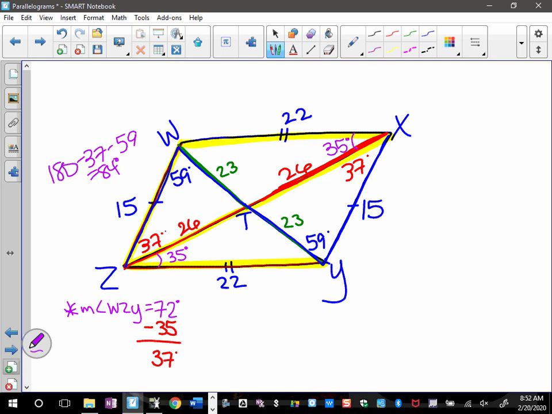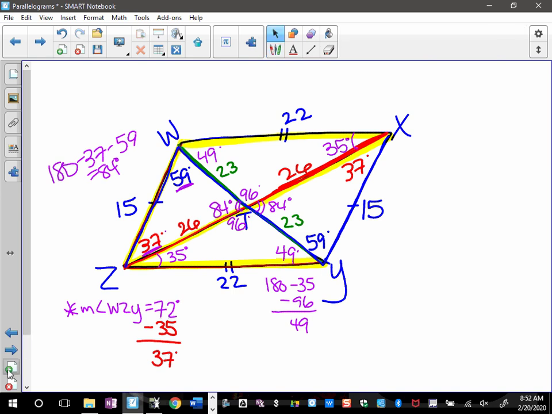Okay, well, here's my 37, 59. This has to be 84. Because that's 84, so does this. But if I subtract that from 180 because of straight lines, then these are 96, 96. Well, then I can do 180 minus 35 minus 96. Get the 49 that's left for this angle and this angle. So this picture is very ugly.